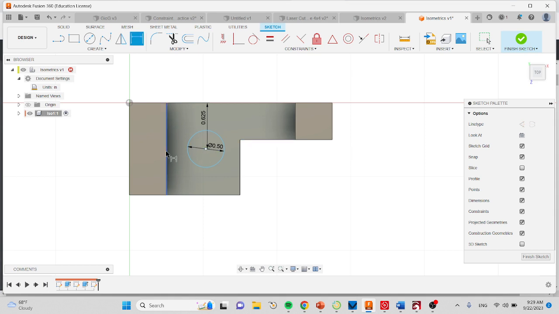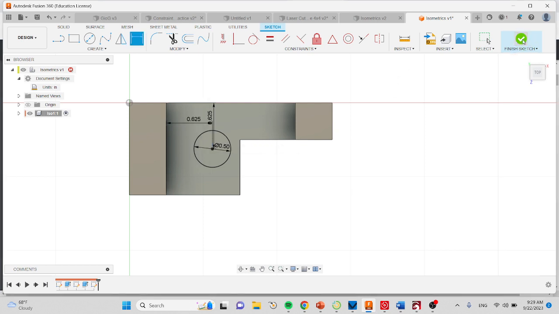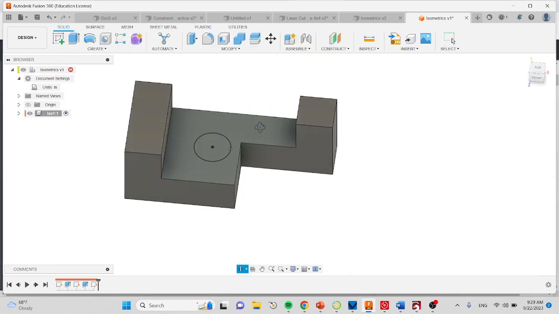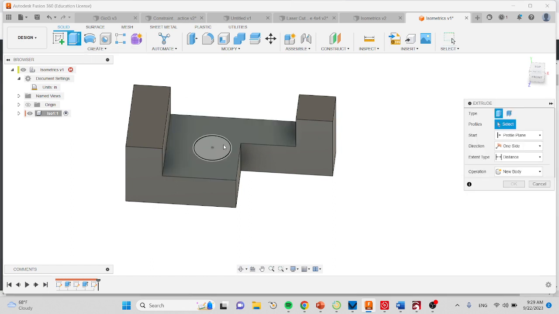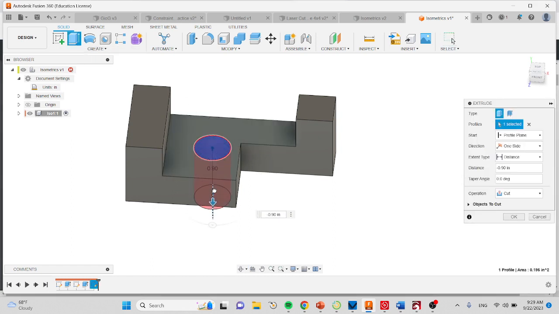Then I'm going to do the same thing from this edge to the center point. And I'm going to type in 2.5 times 0.25. And then I should be able to finish my sketch, spin my world a little bit, and then extrude all the way down. And cut it.